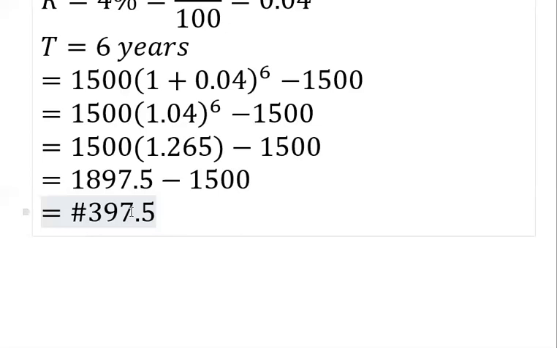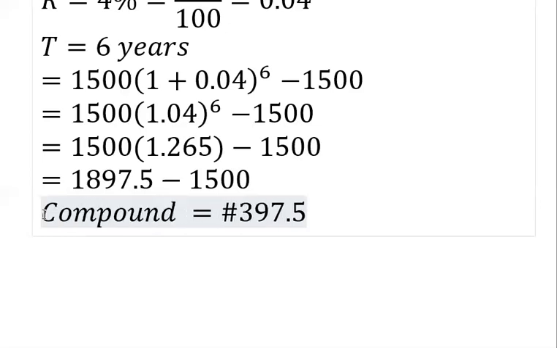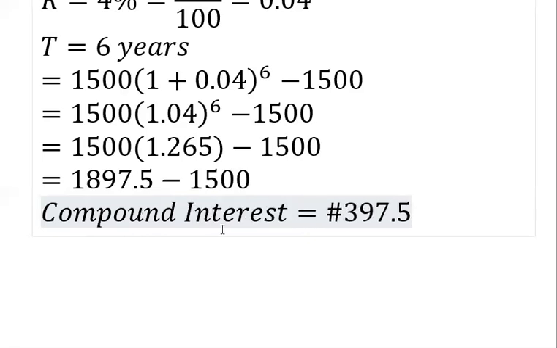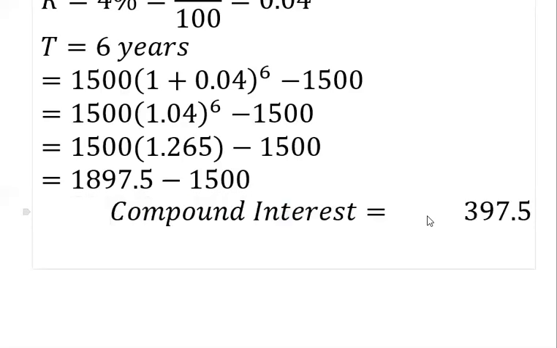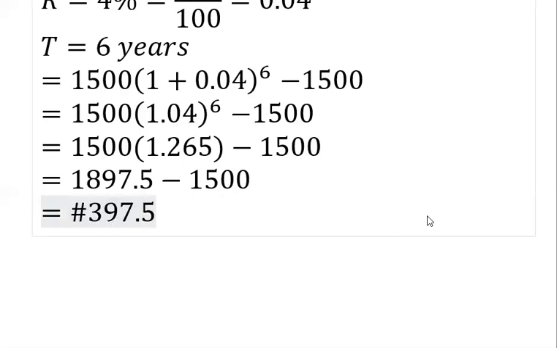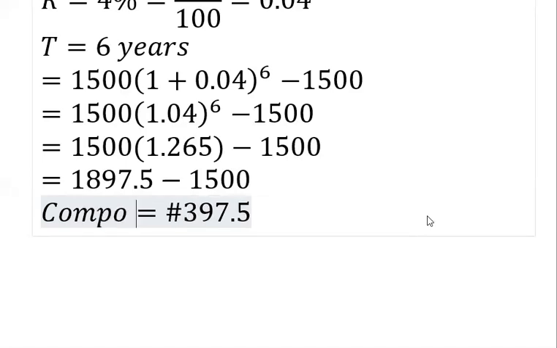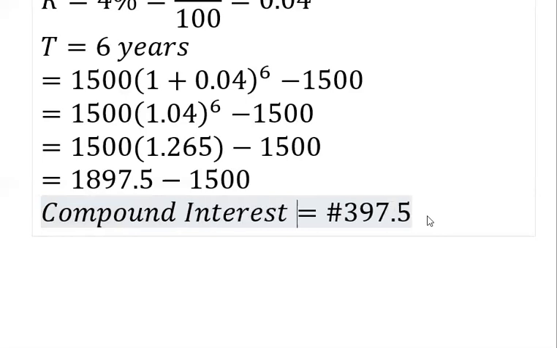Plus the principal inclusive, we should not forget. So if we are to add the principal, this is the compound interest that Edward is going to pay after 6 years. But if you are calculating the compound interest plus the principal inclusive, because Edward is not only going to pay the interest alone, he's going to pay both the interest and the principal. This is the compound interest after 6 years.